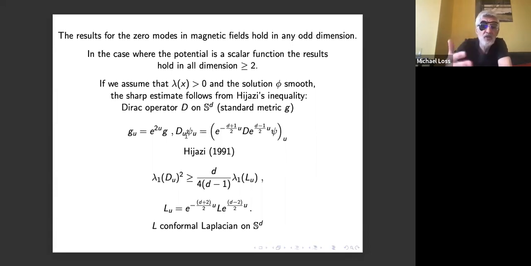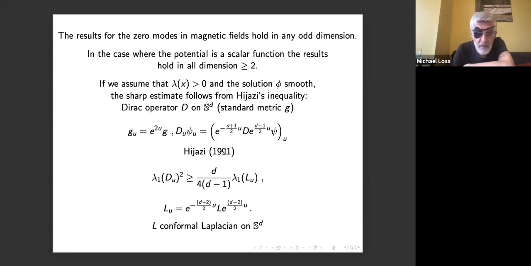there is a certain spin structure which you have on S^D, and when you conformally change it, in principle you change the spin structure, but you really don't, because it's just a conformal factor. So for the Dirac operator, what you have to do is first multiply by this multiplier here, then apply the standard Dirac operator on S^D, and then undo certain multipliers again. Okay, this is how the Dirac operator transforms.